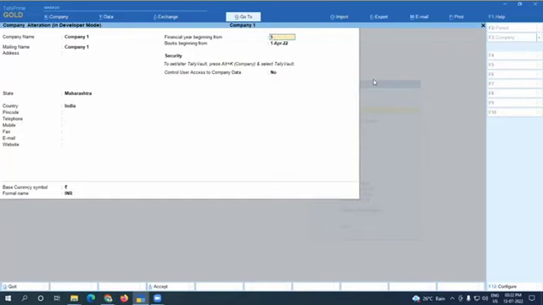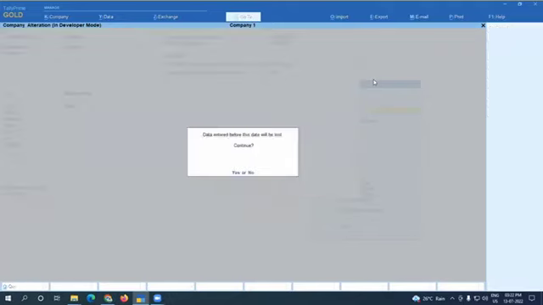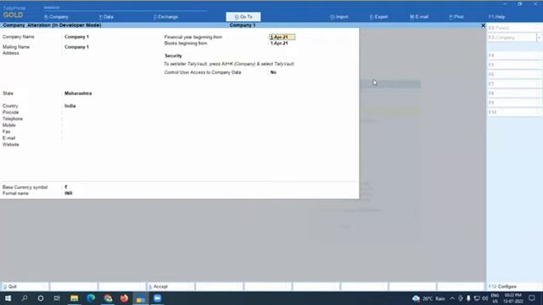Accountants change the date here to 1st April 21. See what happens: Tally has data there, and you are telling Tally that your period is going to change. That is very risky, so don't update any date here.